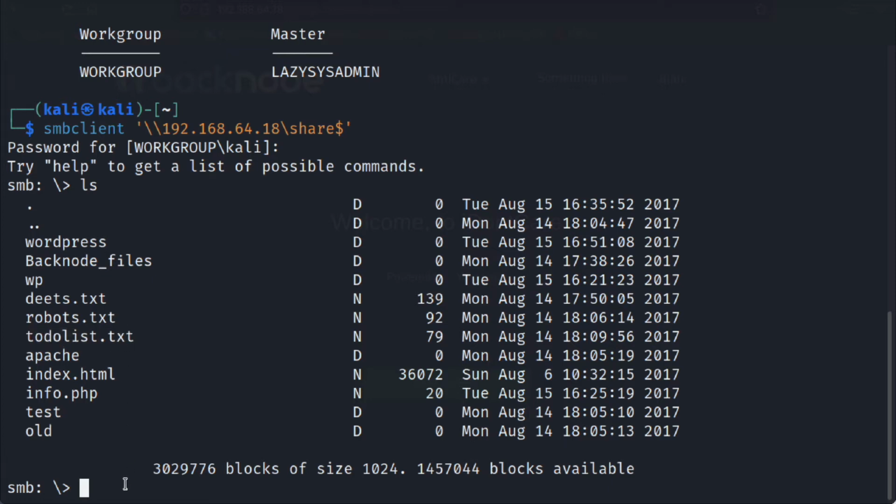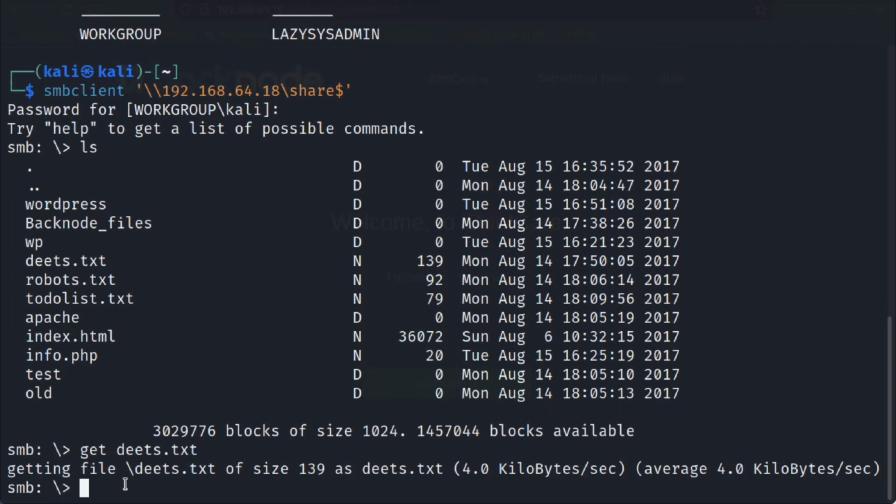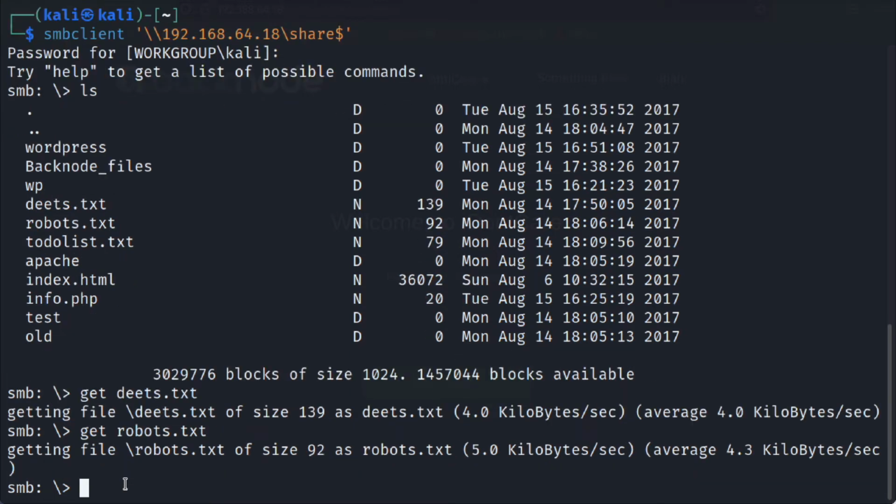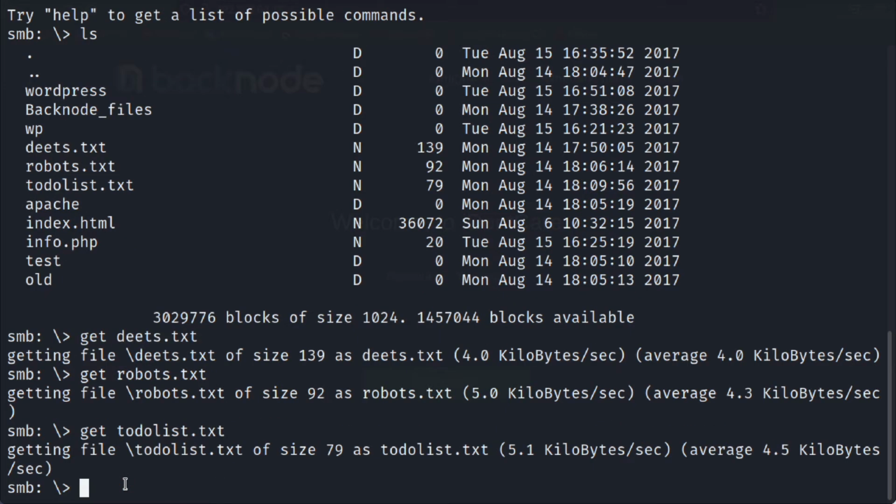So what I'm going to do is get all of these files. I'll say get deets.txt. So I've got the txt file, and then I also want the robots.txt, so I'll say get robots.txt, and let us say get to-do list.txt.